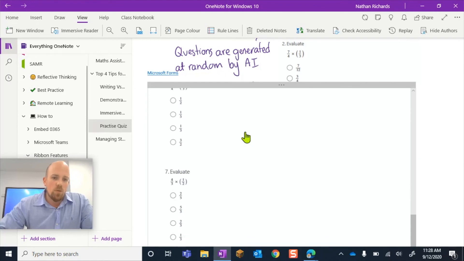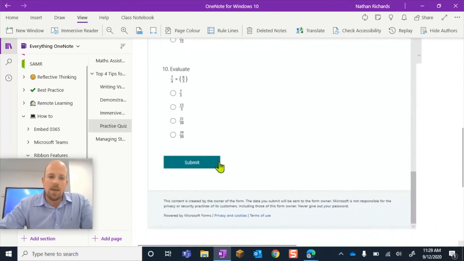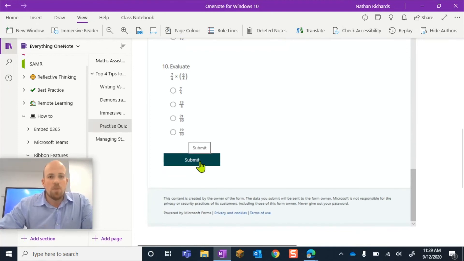And when students go through, I would normally ask them to put the working out in the OneNote as well. And then they can go through. They can click submit down the bottom here. And then that will actually return them their answers straight away. So, you know, feedback, although it's not, it's just kind of yes or no, you've got it wrong or right. It is still a form of feedback. And it's quite instant for them, which is, you know, quite powerful at the same time.